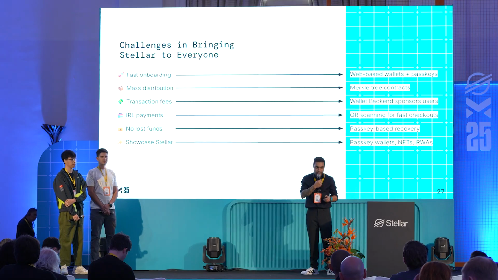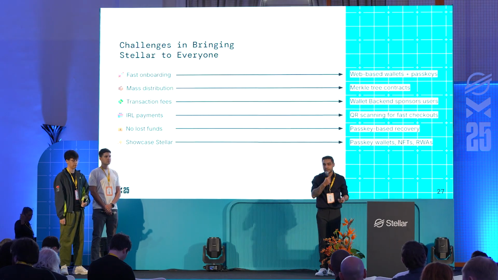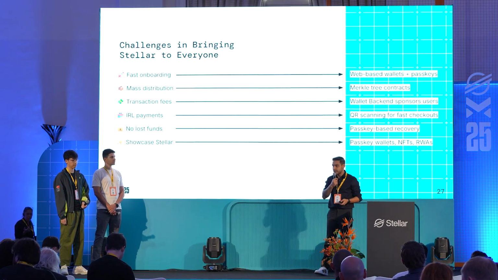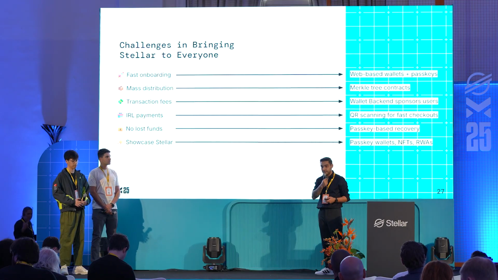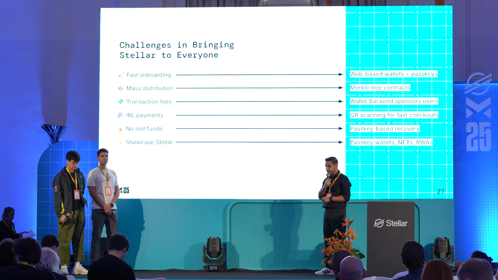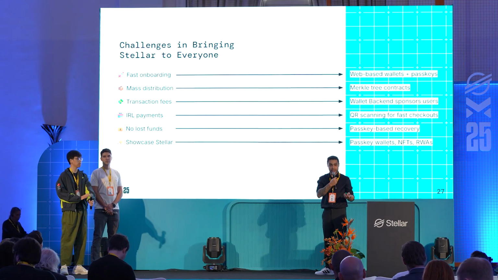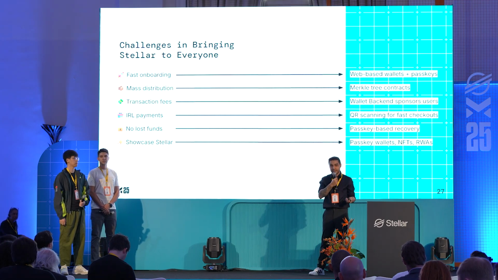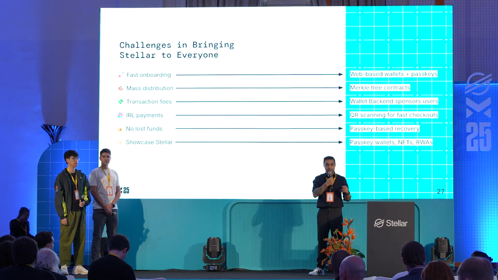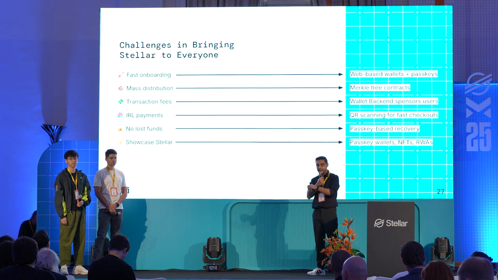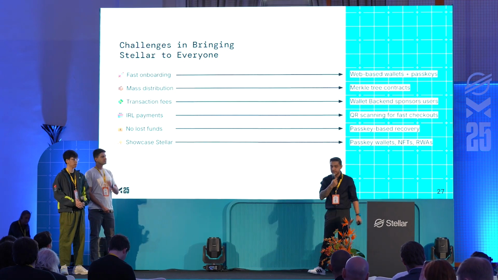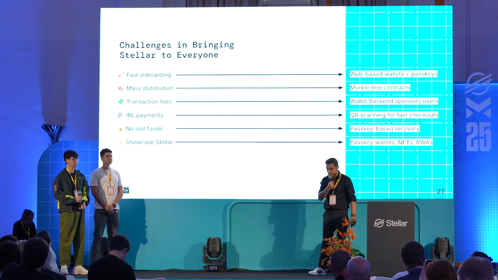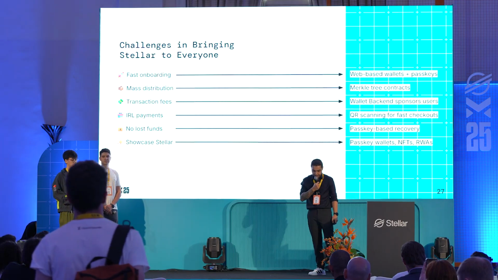The third is, we all know that the blockchain has a cost, right? Every transaction generates a cost. So how can we make that transparent for the final user? We have leveraged one Stellar open source tool called the Wallet Backend so that we can sponsor the fees on behalf of the users. We'll talk more about the Wallet Backend in a minute with Marcelo also, so that we can overview some other cool features behind the Wallet Backend service.